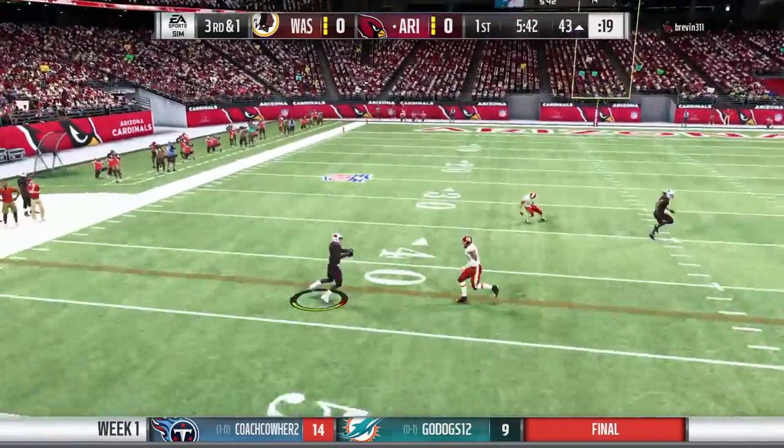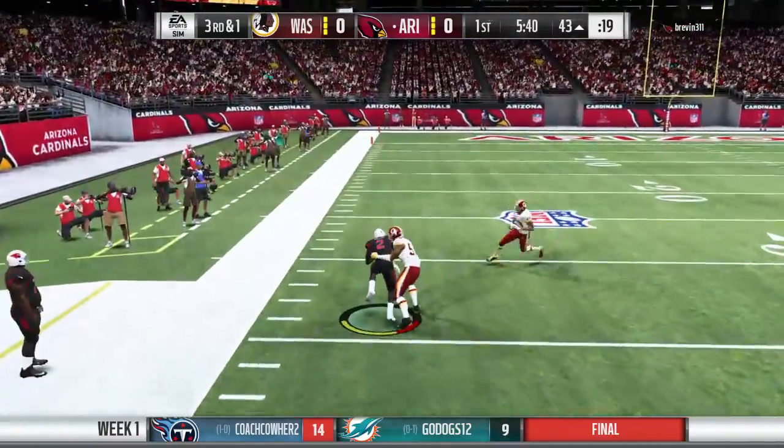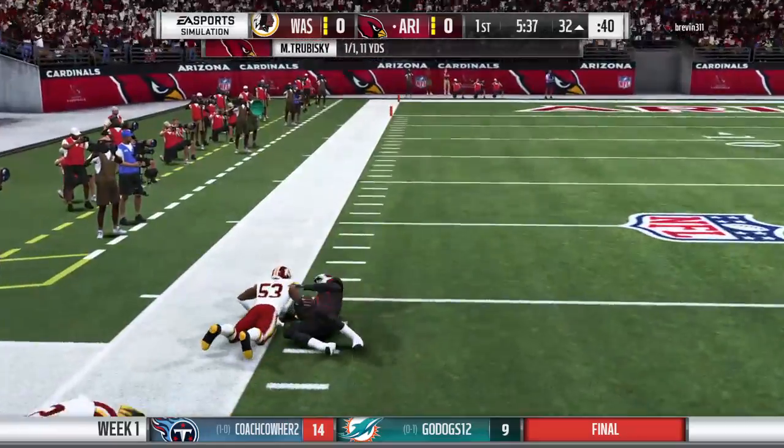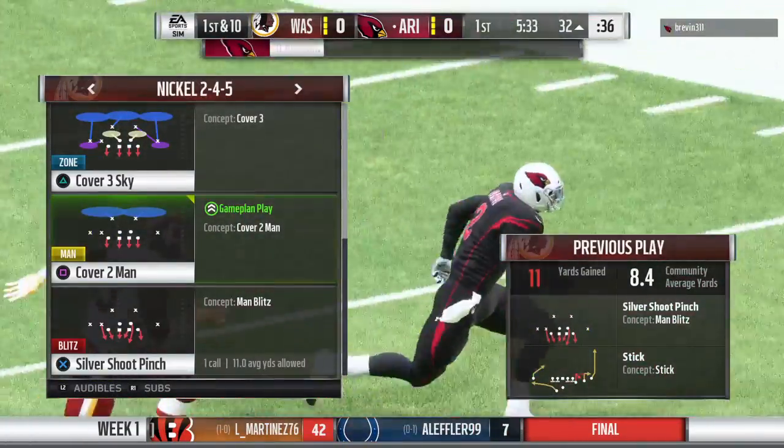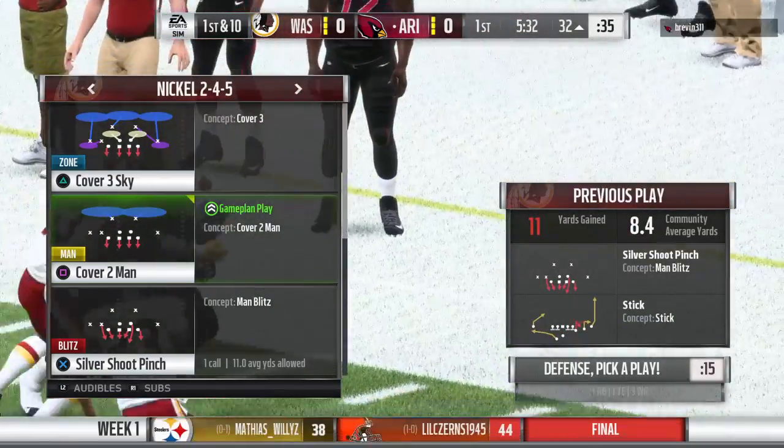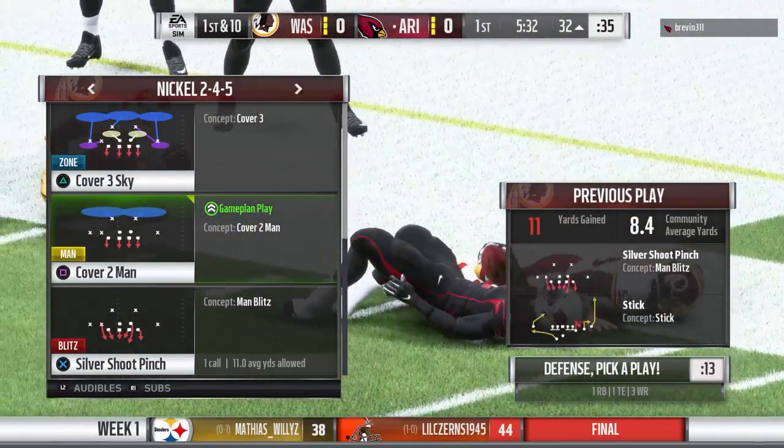Out of the gun, Trubisky. This is Johnson. He's got it. A gain of 11 and a first down. After getting that turnover on the first drive of the game, you'd hate to just stall out the momentum, go 3 and out. They're able to avoid that there.